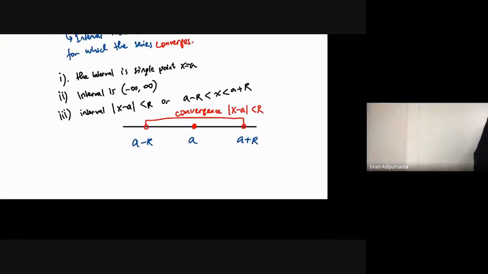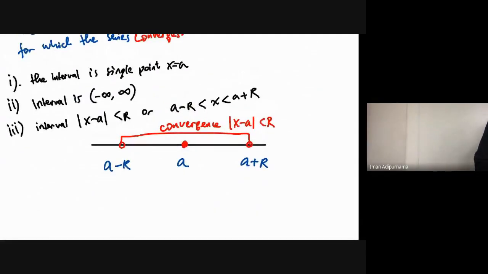And actually, here there will be more possibilities, depending on the series and equations. It might include this endpoint or not, or include that one or not. I will write just not including both, like the example before. It might include them if the series converges, and you need to test the series to see if it converges or diverges.